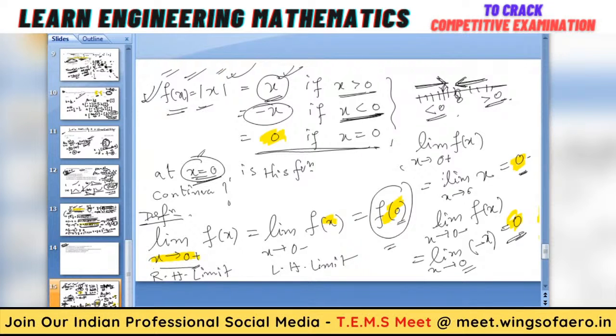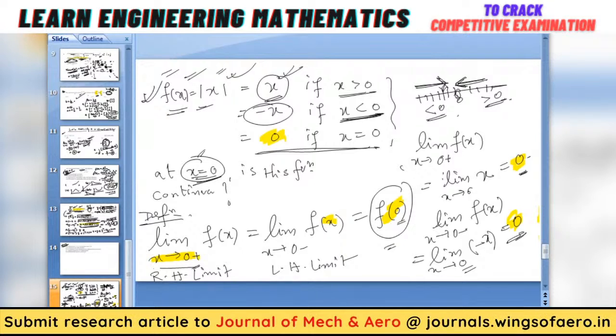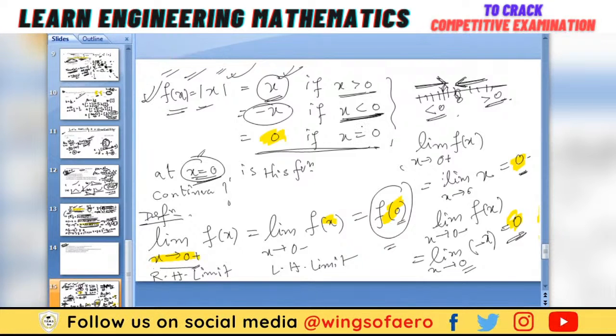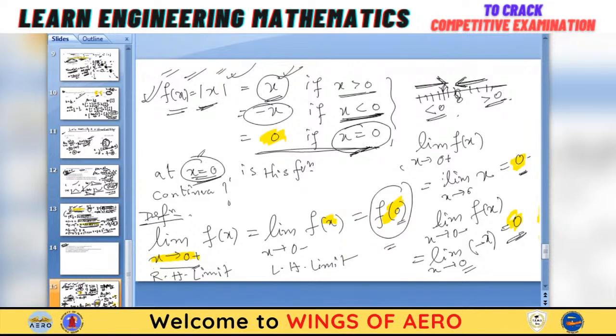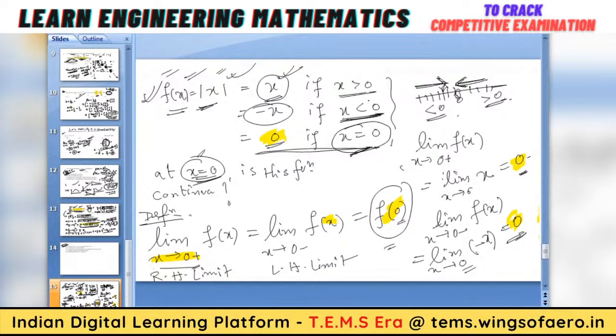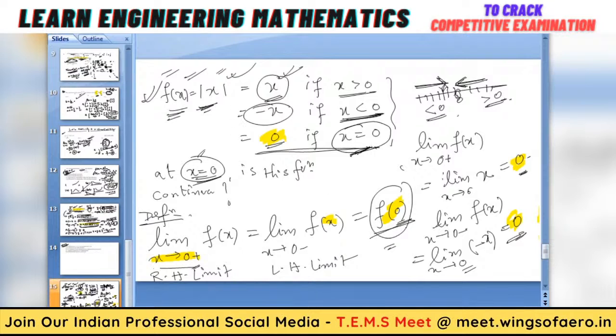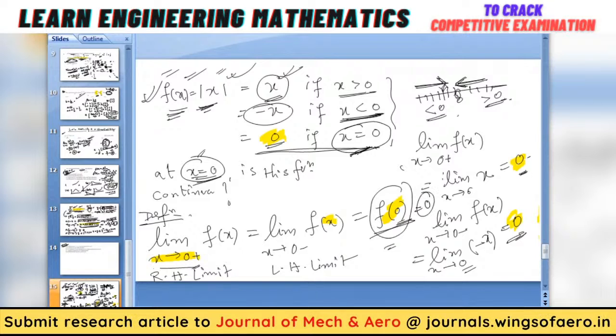So at the point x equal to 0, we have to find the function value, no, sir? Yes, that is the third step. After the left limit and right limit, we have to go for the function value. Exactly. Look at this one. According to the definition of mod x, at x equal to 0 the functional value is 0. Always. So f(0) will be 0, isn't it? Yes, f(0) is 0.